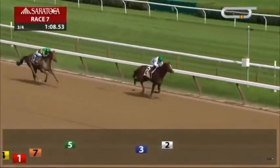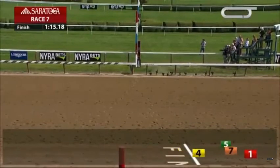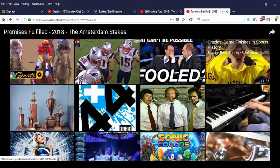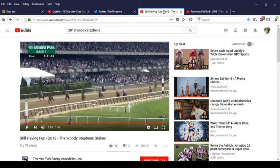Promises Fulfilled went really fast in the Fountain of Youth earlier in the year — a two-turn route — and then faded badly along with Strike Power, but that's a two-turn route. When Promises Fulfilled is in a sprint race and he goes fast, he's capable of going fast for the entire race and is probably the best three-year-old dirt sprinter in the nation. My way of handicapping is to look for the horse that did the most work in the race, whether up front or from the back. From the back, you look for a slow pace and a closer that did well to finish second or third.